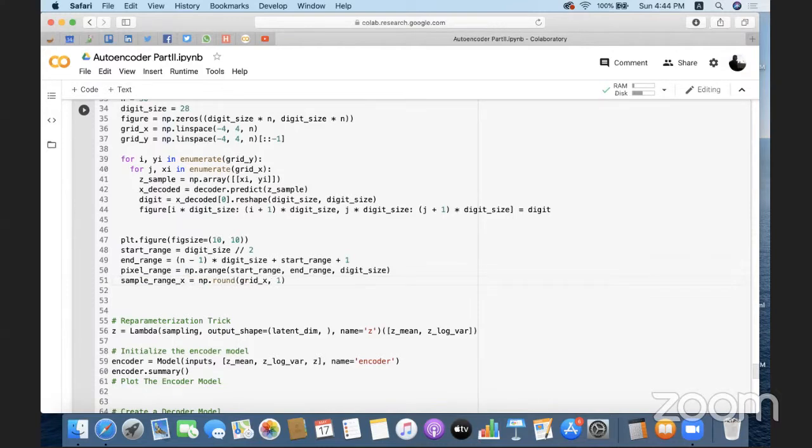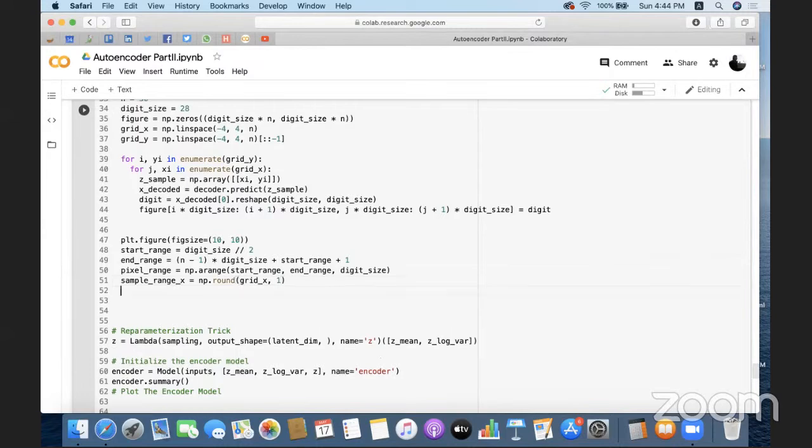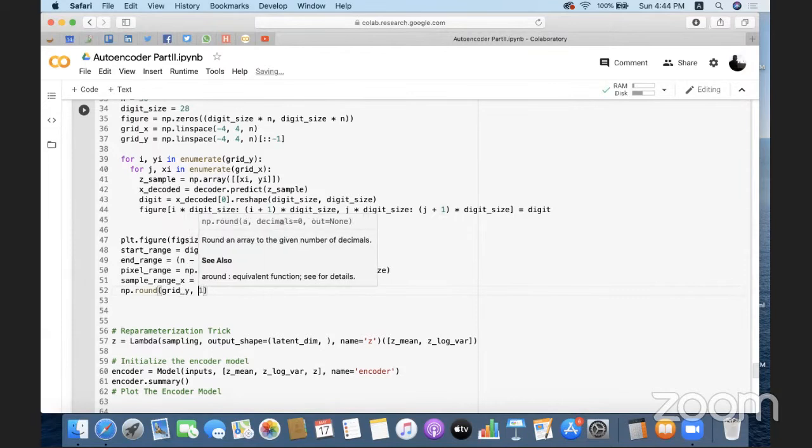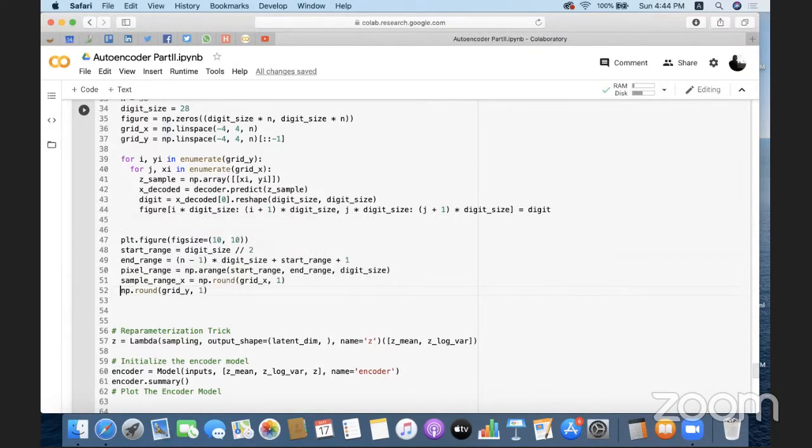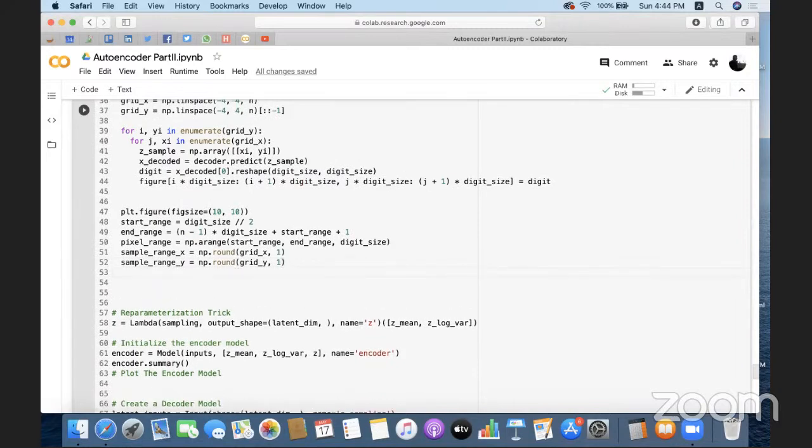Similarly, we are going to round the grid y up to 1: np.round, use grid y, round it up to 1, and save that into sample range y. So we have rounded the values of the grid, the x and y, and once we have got that, you can also define the labels as well.